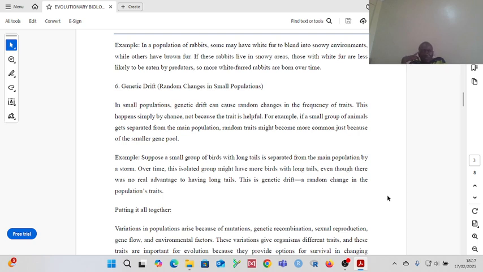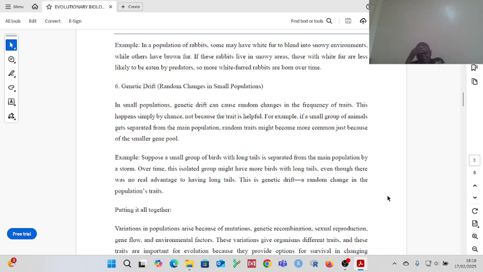So if you have a small group of animals that get separated from the main population, there is a very high chance that there will be random changes within this small group because it is small. For example, if you have a fire, and it might burn a section of this small population, then the ones that die, the genes they carry will not be transmitted to the next generation. Okay? So the ones that survive, the traits they carry will now be more common in the next generation. The ones that got burned and the ones that survived the fire, there is no trait that made them survive. It was pure chance.